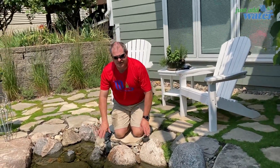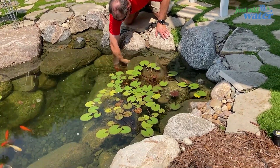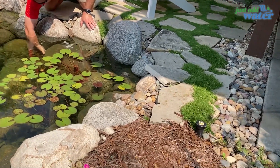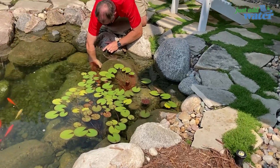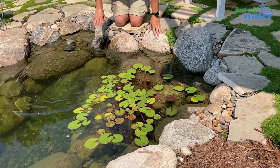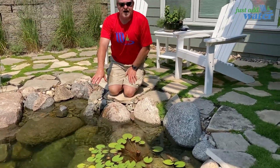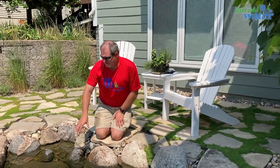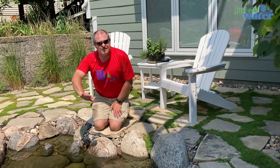We have jets right down here and right here — if I put my hand in front of one you can see the turbulence coming right up underneath. There's a jet here pushing the water out across the pond. Another benefit is this nice seating area — it's the perfect spot to feed your fish. Fish love the current so they'll come over to this area. You can sit here and feed them. There's not huge circulation but there's enough to handle what the pond needs.